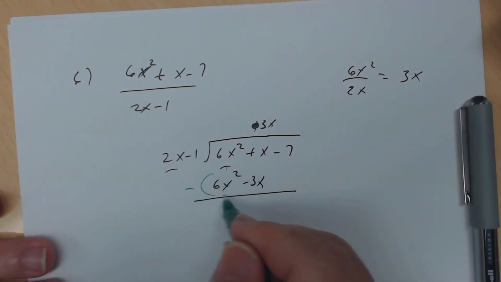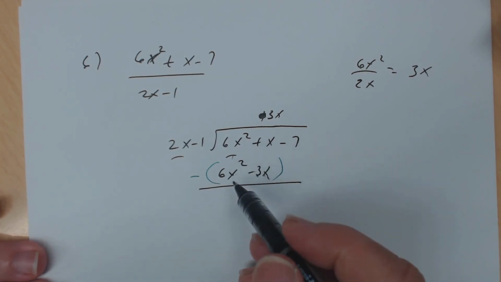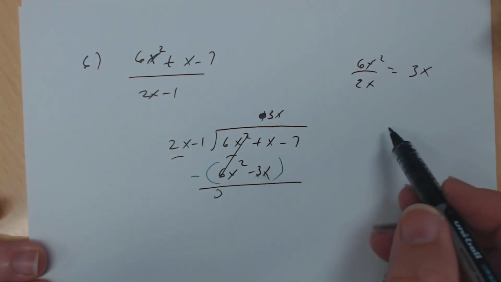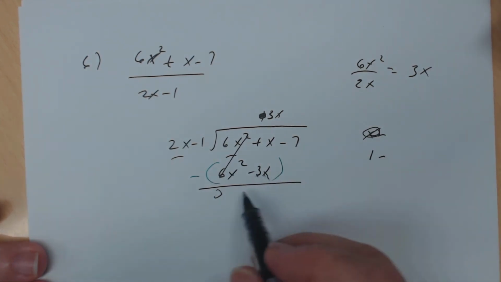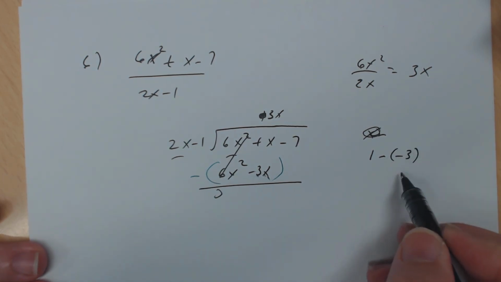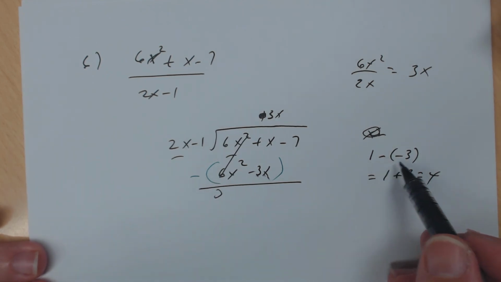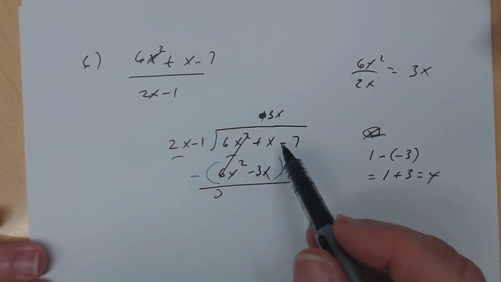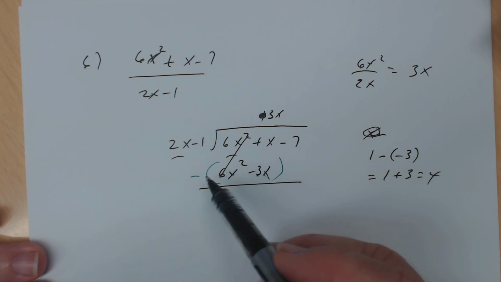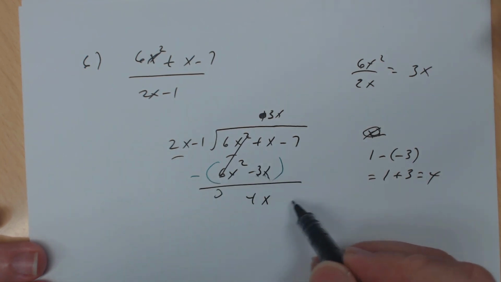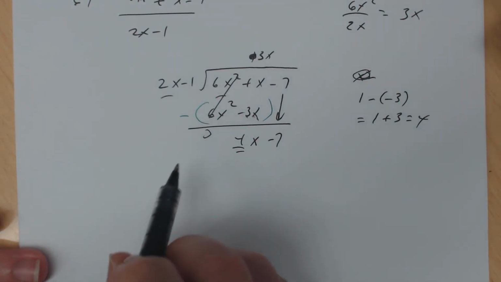And then I subtract. So I'm subtracting this from these. 6x squared subtract 6x squared is 0. For the x term, let's just do the coefficient. The coefficient here is 1. So 1 subtract a negative 3 is 1 plus 3, which is 4. If you use your calculator and say 1 subtract a negative 3, you should get 4. But really, what you have is 1x subtract a negative 3x, which is 4x. Then bring down the next term, minus 7, and you do the process all over again.